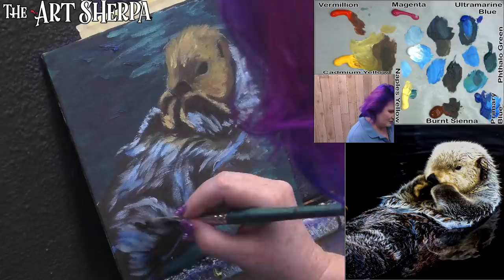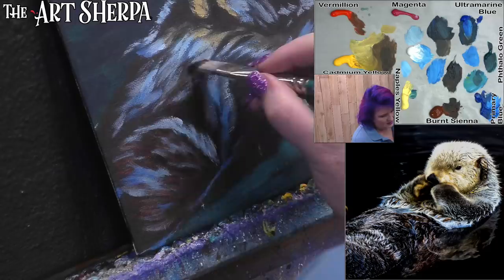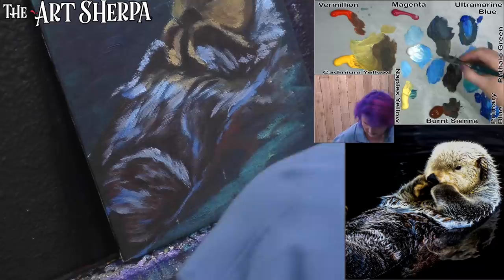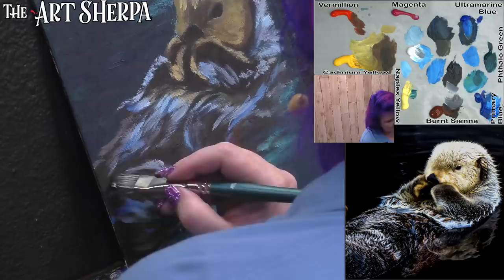If I'm here, I can be like, oh, look, this fur is very short, isn't it? Where is there a lot of detail and shortness here? And we can come there and be like, oh, I see that. And even sometimes grab a little bit of the white into that. So see how that's like a brown gray? All of that will play in. Look at that color. There's his fur coming into being.